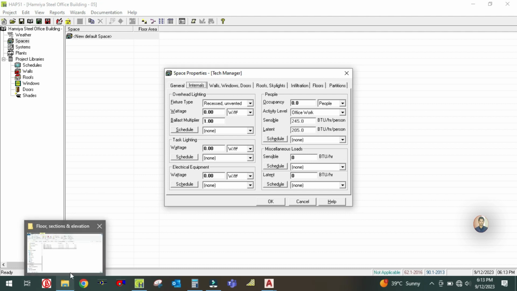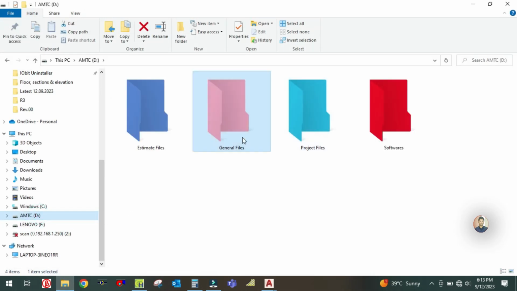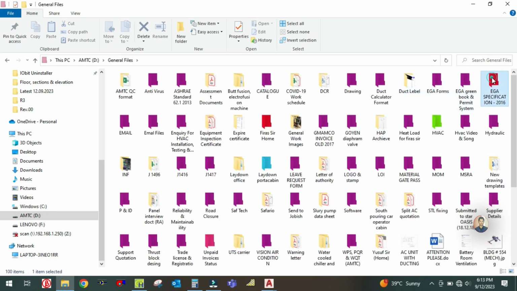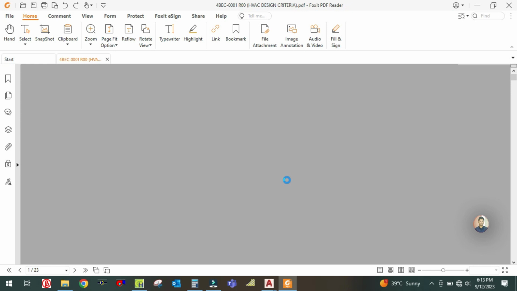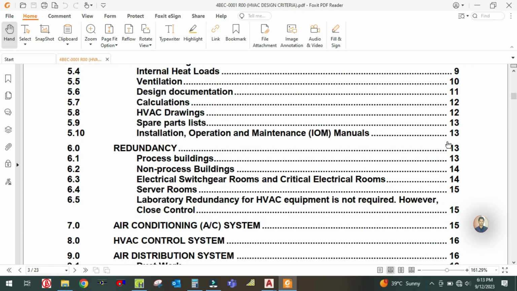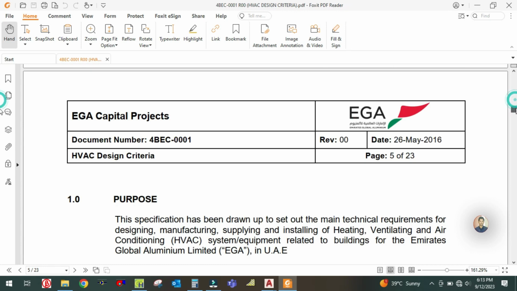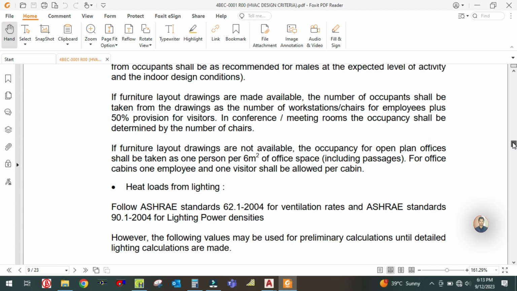Let me go to this client specification here. Let me open one of the specs, which is HPC design criteria, and I will show you here. This is for the Emirates Global Aluminium. So I will show you what standard they are following.